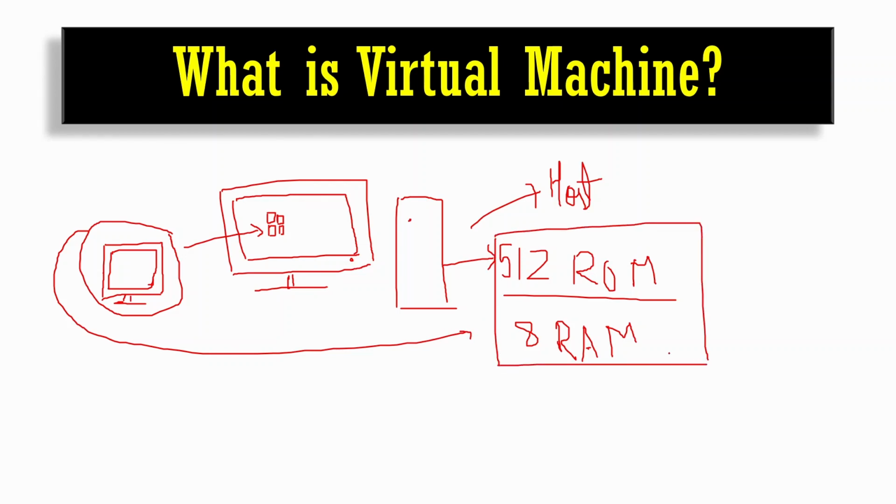Because the host machine will require some RAM to run this software or this virtual machine, but this virtual machine doesn't require any RAM to run the host machine. The host machine is the primary computer, right? And in most cases we give half the RAM. Means here in our case we have 8 GB RAM in our host machine, so we will give 4 GB or less than 4 GB RAM to the virtual machine, that is Parrot OS.